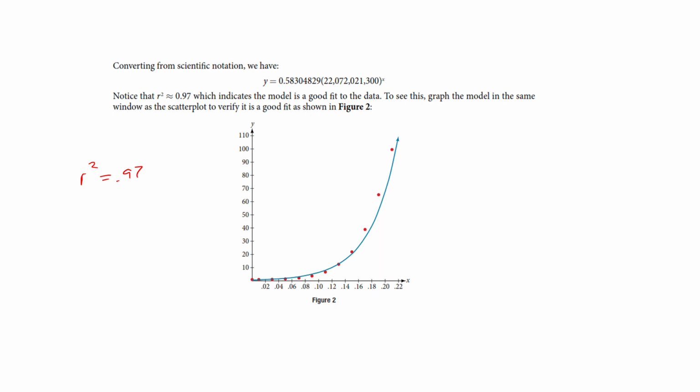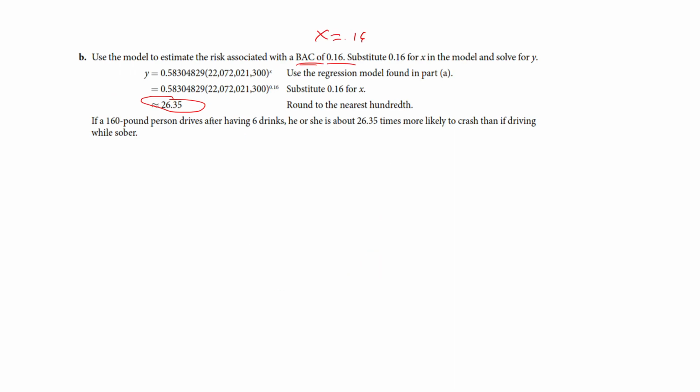1 would be perfect. It's absolutely perfect. All the dots line up perfectly. It's clearly exponential. It's a perfect model. So we want this value to be very close to 1. Now 0.97 is not perfect, but that's a very good model here, saying that this fits the pattern of exponential very, very well. And we're thinking it does a good job of explaining the story.